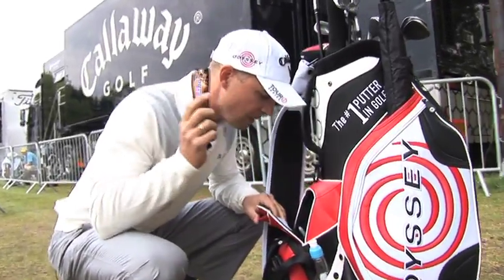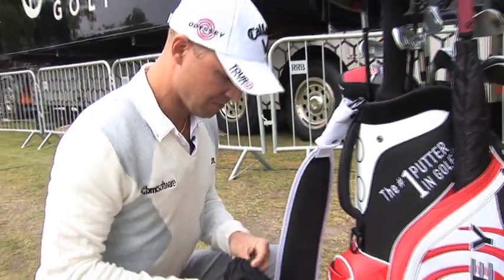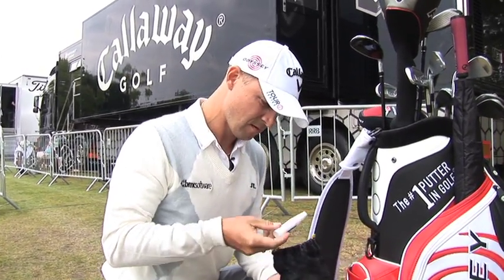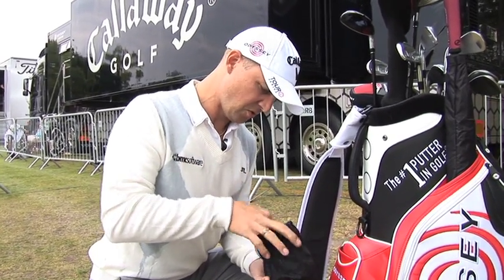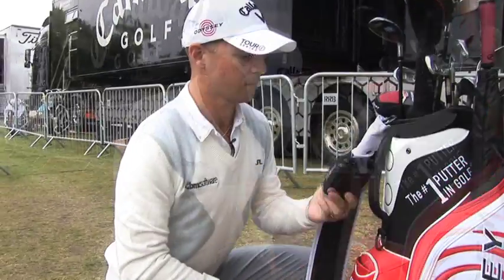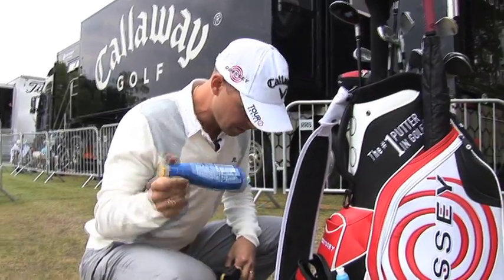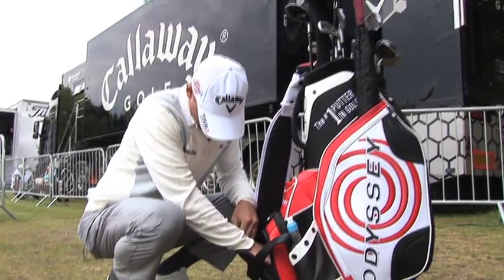Snickers, that my caddy eats plenty of. Next pocket down: a little pouch of medicines. We have Compete, nasal spray, bug shield, and several different types of tape — this one is important. Rangefinder. Sunscreen, very important — we're out all day, every day. And this is typically where the golf balls and tee pegs go.